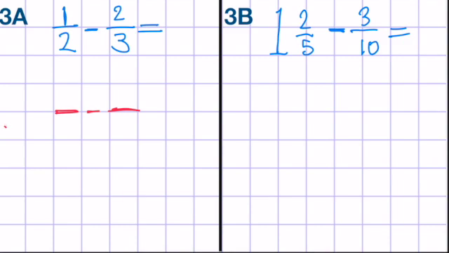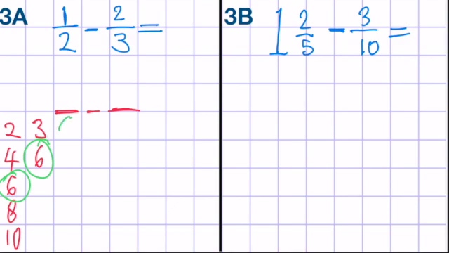So let's write our 2's out. 2, 4, 6, 8, 10. And let's write out our 3's. 3, 6. Now I can stop there because I've noticed 6 is going to be the new denominator. So if I write it there, now what have I done to 2? I times it by 3, so I do the same to the 1. Right, 1/2, well we can clearly see 1/2 and 3/6 are both equivalent. And what have I done to this 3? I've times it by 2, so I do the same to the top number, and that's going to be a 4.